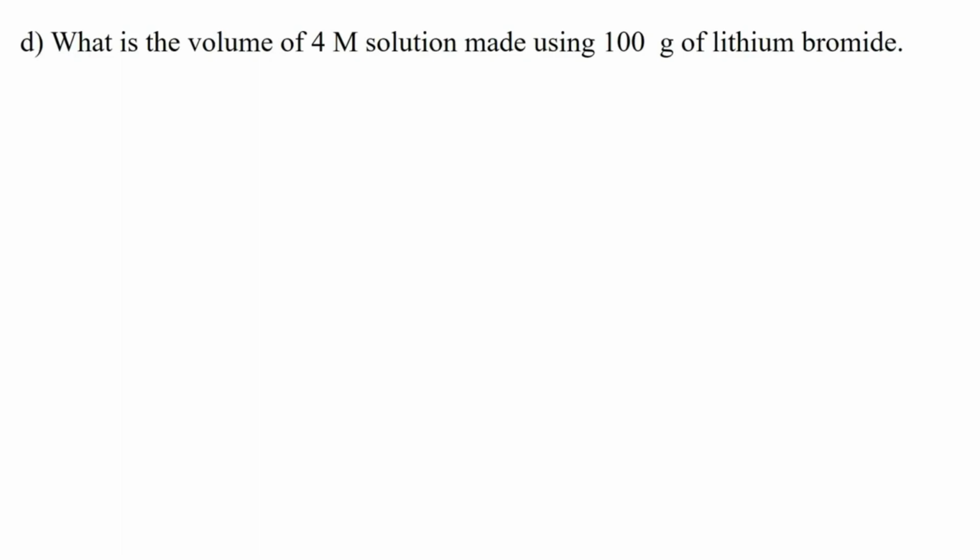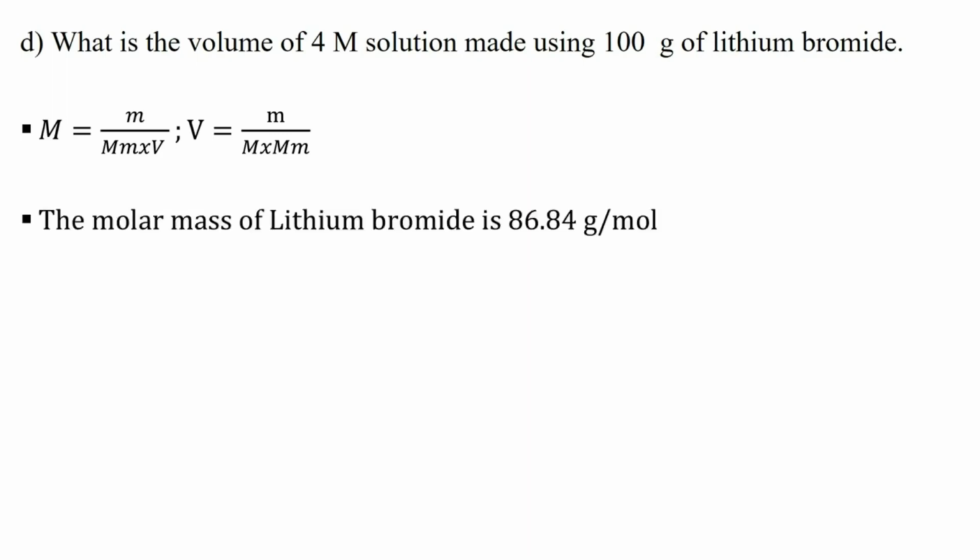Number D is asking what is the volume of a 4 molar solution made using 100 grams of lithium bromide. Here also we need to arrange the terms. We have 100 grams of lithium bromide, and we have also 4 molar solution, and we need the volume. According to the formula, the molarity is equal to the mass divided by molar mass times the volume. So from this formula, you can rearrange the terms and we find the formula for volume, which is equal to the mass divided by the molarity times the molar mass.